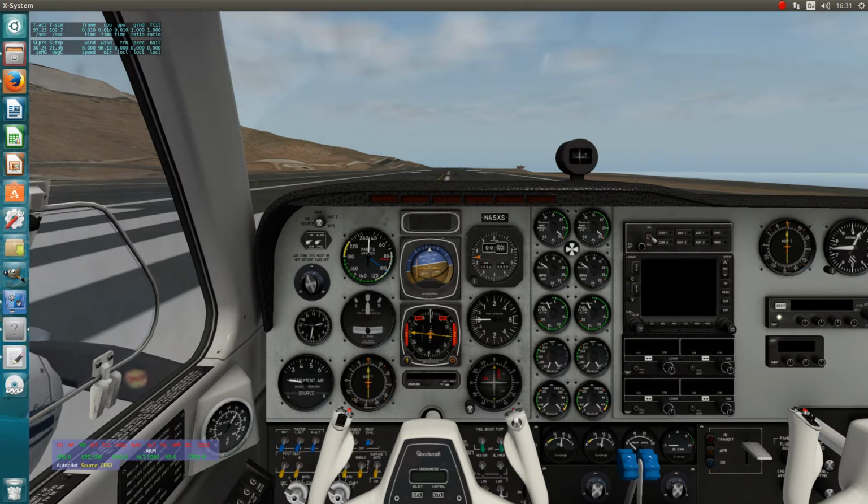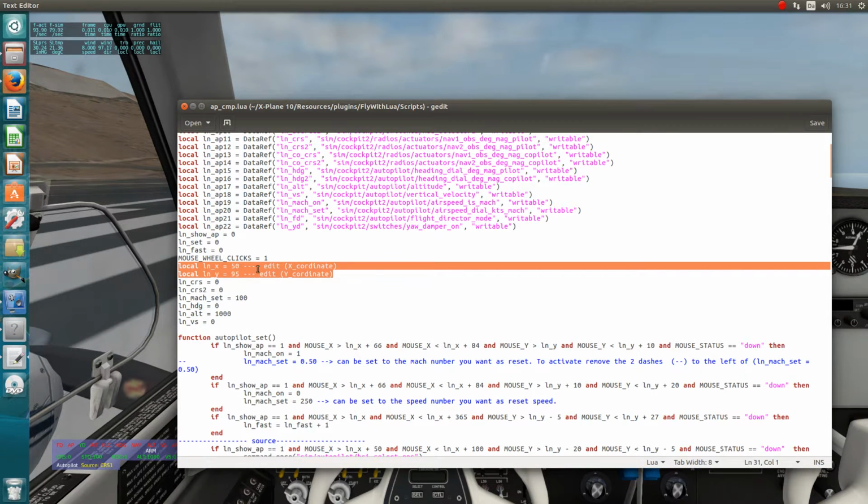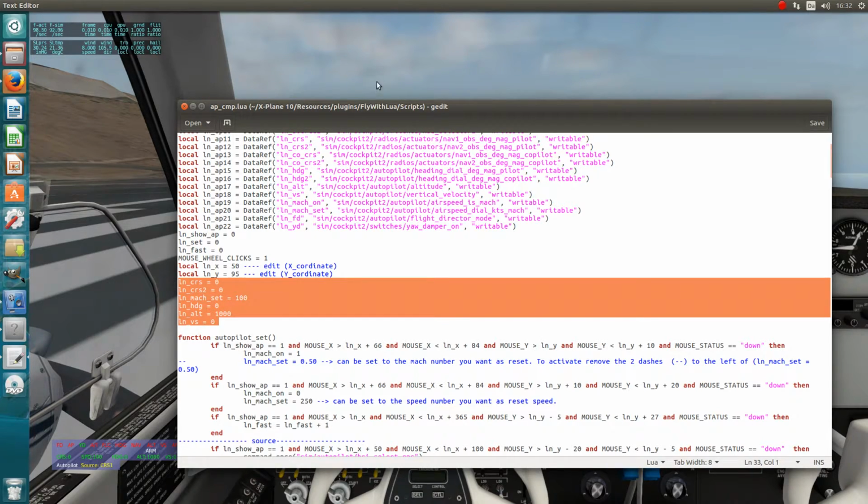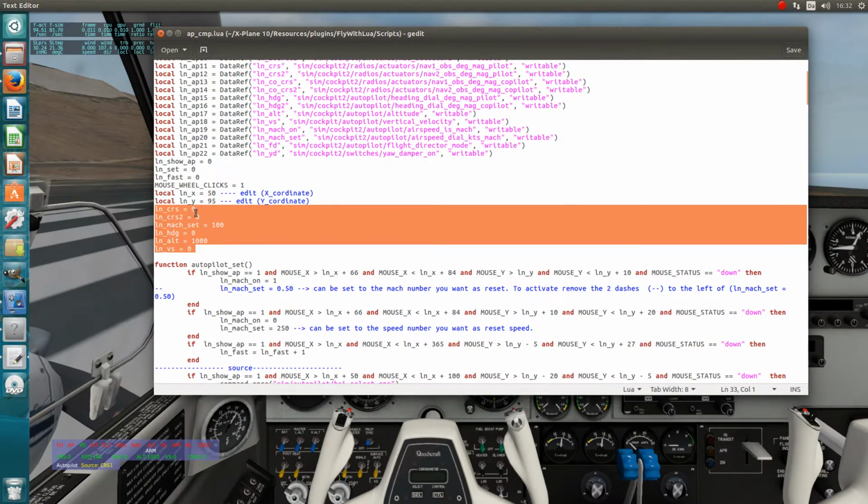Then it would be easier for you to use my tool and say, now I want to adjust the numbers here to the values that the tool can give you. So that is what those are for. Then you got those values here. Those values are reset values. You might know that the X-Plane remembers the values used from the previous flight. That could be nice for some things, but for the autopilot, not that great always. So I tend to keep it clean and let it reset.